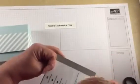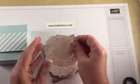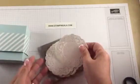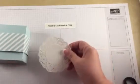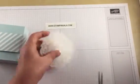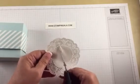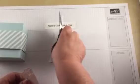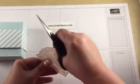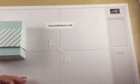Okay. These are our really adorable, delicate white doilies. I just love these. They're a little bit smaller than the ones we had in the catalog before. And if you don't have any of these, you do want to purchase some, because they just add so many nice little touches to your projects. We're going to cut this in half. And then what I like to do is just trim them. We're going to trim off a little bit here and a little bit on this side.